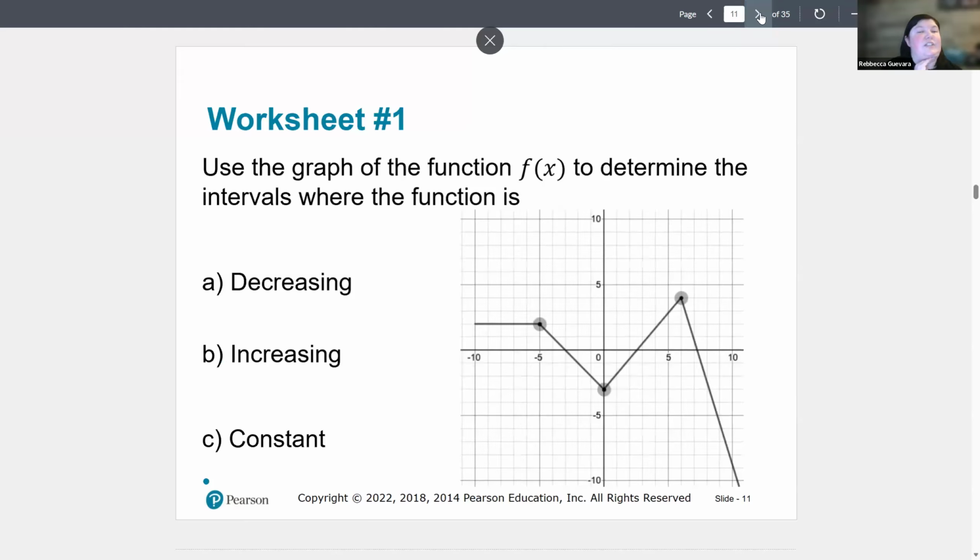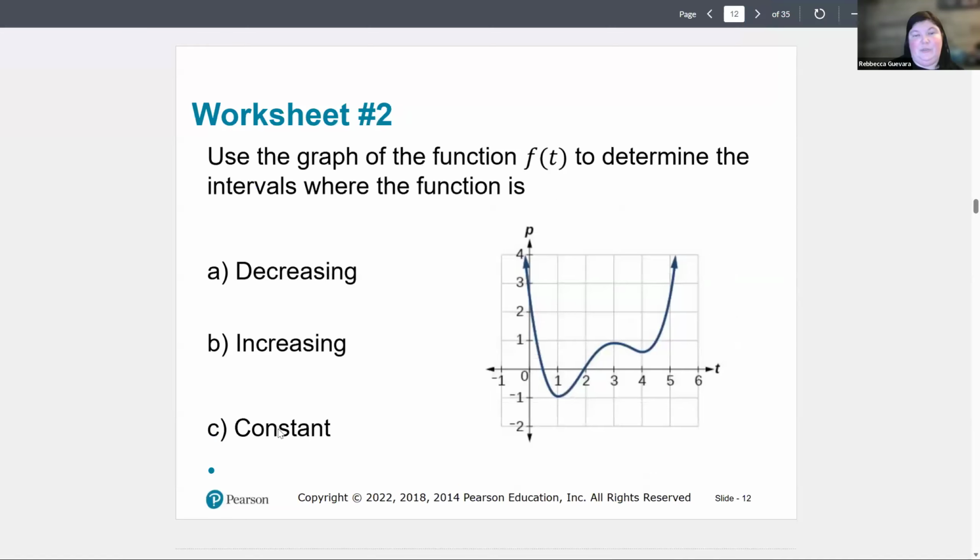So for your worksheet on number 1, remember you're using all open intervals. You can use the x values and then use interval notation. That's what I'm going to do. I'm going to do an inequality and an interval notation. You can do either, but I'm going to do both for us. I want you to tell me where this is increasing, decreasing, and constant. So take a moment, work on that, and come back. And then do it one more time for worksheet number 2.